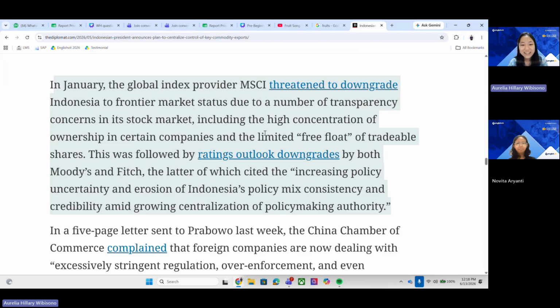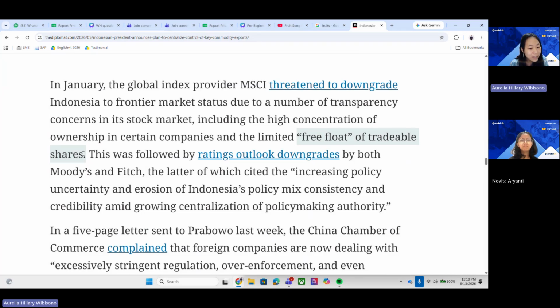Okay. All right, and then I'm interested in this one: free float of tradable shares. What does it mean? So I just looked it up. The free float of tradable shares refers to the portion of a company's total outstanding stock that is readily available for the general public to buy and sell in the open market. It excludes restricted shares held by insiders, founders, government entities, or strategic long-term investors. So, free float represents shares in play that are traded on a daily basis. It intentionally excludes closely held shares such as those owned by directors, executives, or parent companies because these are held for long-term control rather than regular trading. It is typically calculated as free float equals total outstanding shares minus restricted shares.